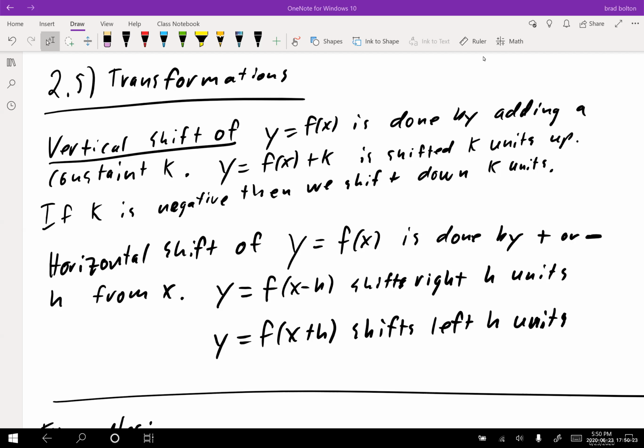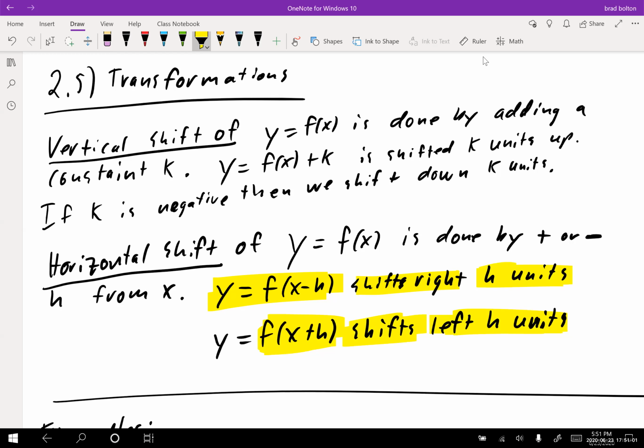Okay, a horizontal shift. A horizontal shift is done for y equals f of x when you subtract or add h to the function inside, f of x minus h or f of x plus h. So right here we have y equals f of x minus h, and when we do that, we're going to shift to the right. Notice that it's a minus sign, so you actually take the opposite sign, and it has to do with the value you plug in that would make the inside 0. So you always think, whatever's inside the function, you take the opposite. Like this one, you see how this is plus h, then you would shift to the left. So we would shift to the left h units. If it was minus h, then we shift to the right.